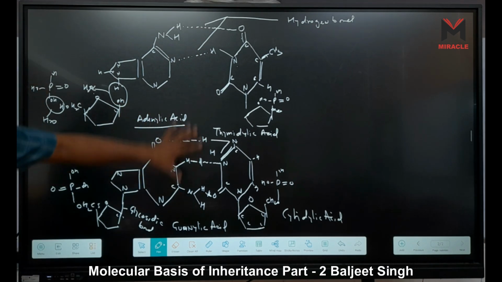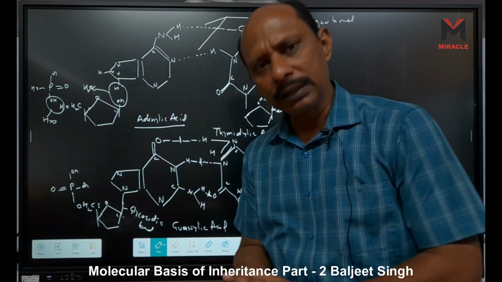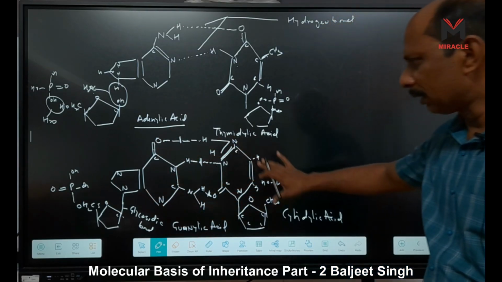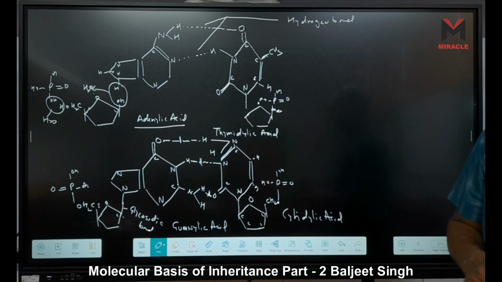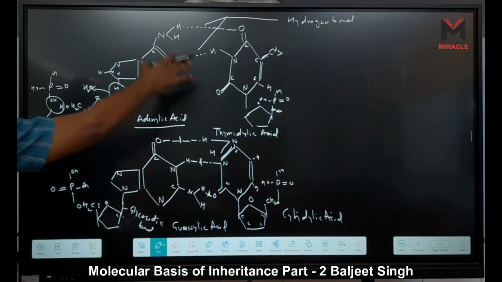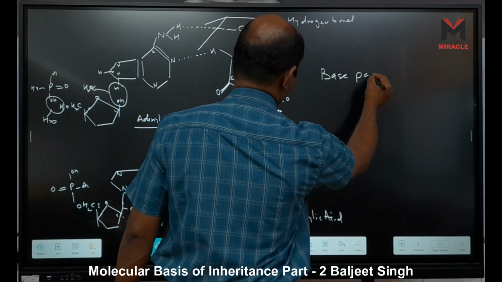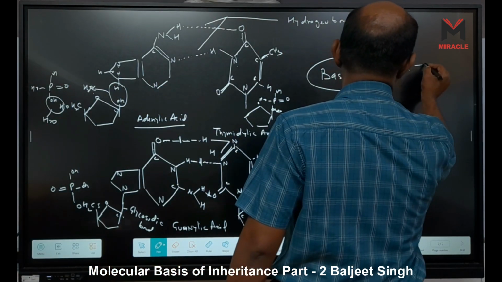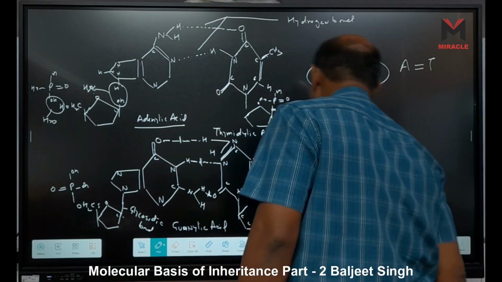You understand how a strand is formed, how a hydrogen bond is formed. Adenine binds with thymine with a double hydrogen bond, and guanine binds with cytosine through a triple hydrogen bond, right? Now you understand, right? Okay, now here, these two are called base pairs: base pair between A double bond T, and this side it is G triple bond C.